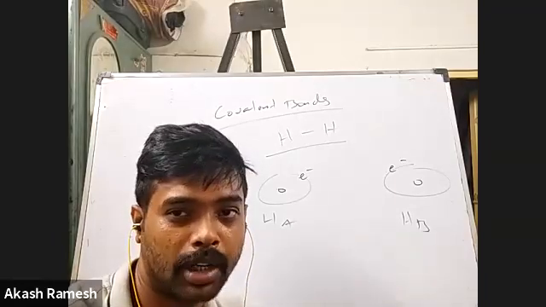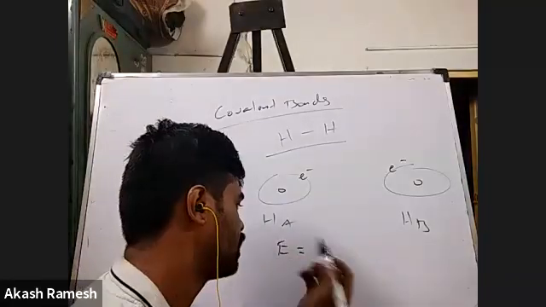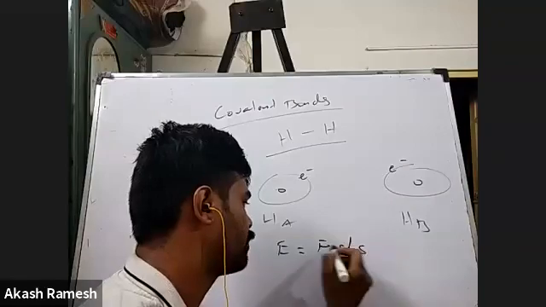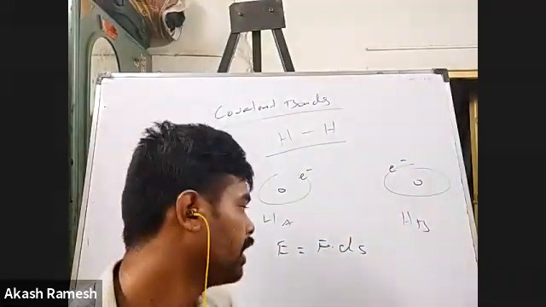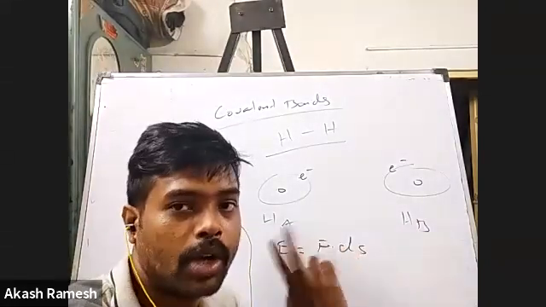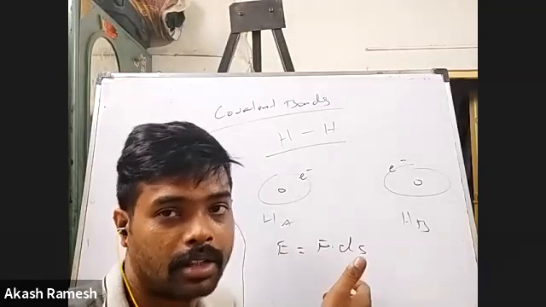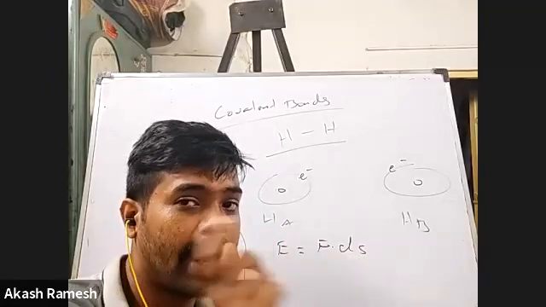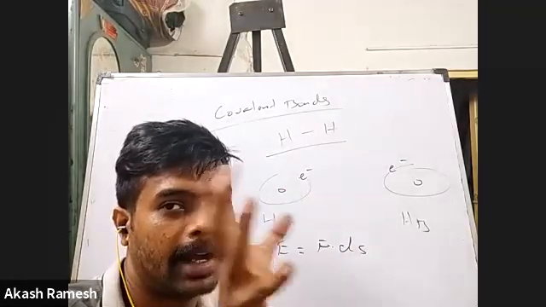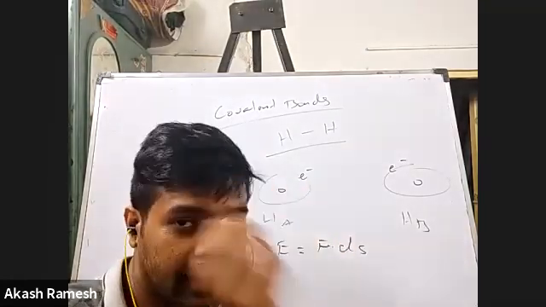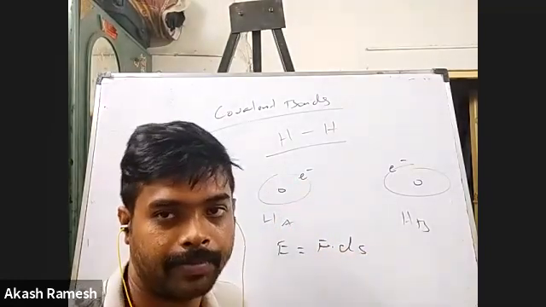We have to speak in terms of energy here, and please understand, I don't know whether you know this, energy is equal to F dot ds, basically force into displacement. So here I have two kinds of forces existing. One is the attractive force, another one is the repulsive force. So I have to choose a point, a distance between the hydrogen atoms, such that neither attractive force nor repulsive force is going to exist in the picture.